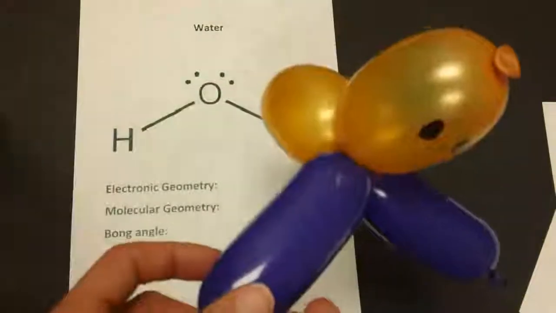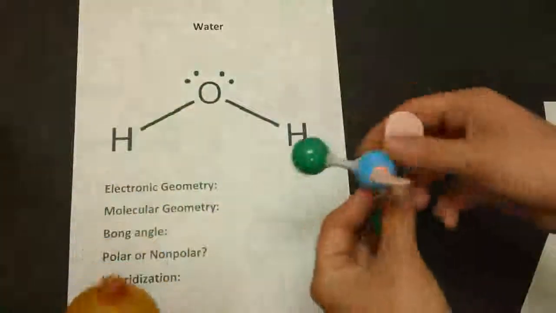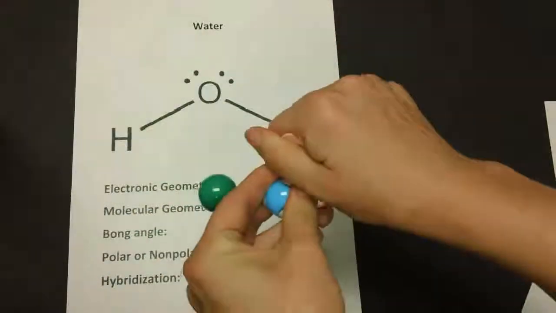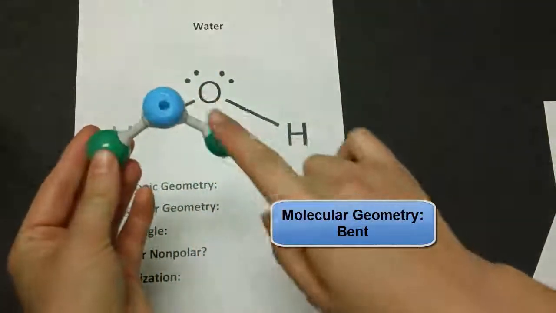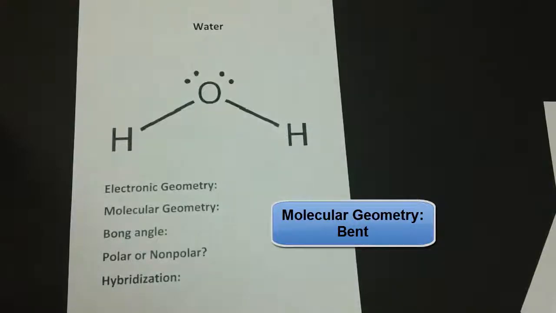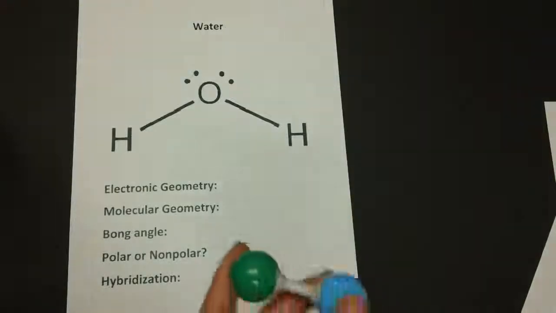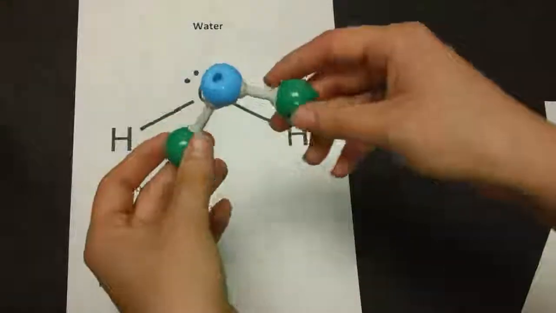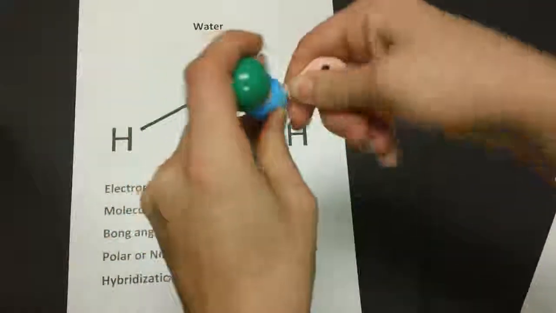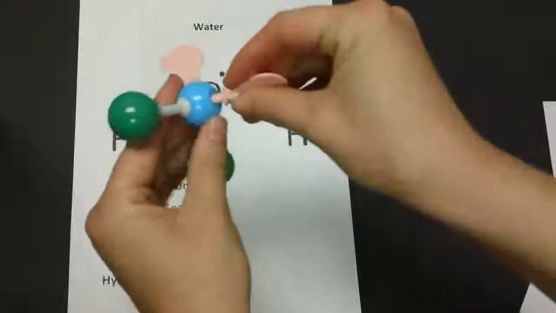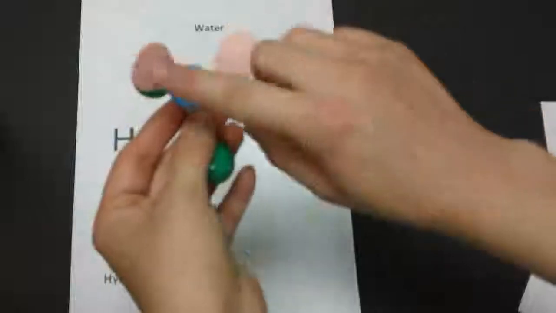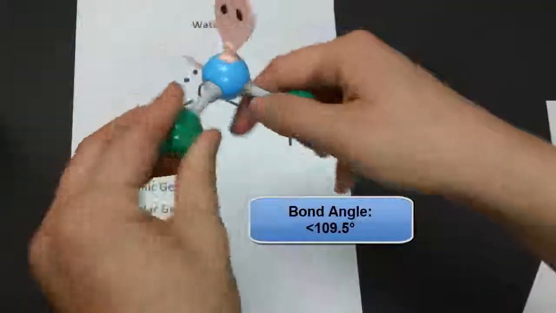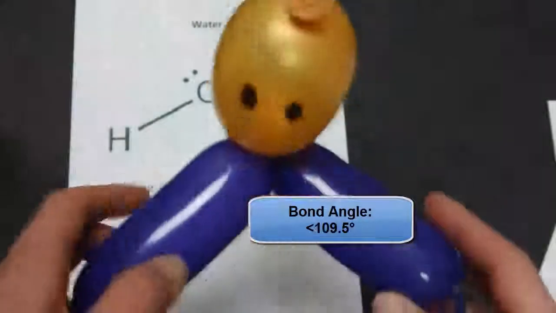So what's the molecular geometry? Well, for this, we look at our molecule without our lone pairs. So here, our molecular geometry is bent. We have a bent molecule. With a bond angle? Here, the bond angle is, you take into account your lone pairs. So, with our lone pairs, it forms a tetrahedral, which is 109.5. Because of the lone pairs, it's less than 109.5. So our bond angle is less than 109.5. So yeah, just a little bit less than 109.5 degree bond angle.